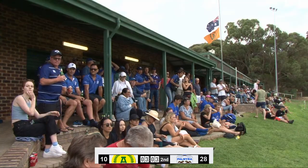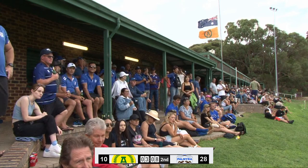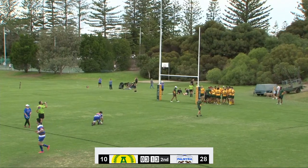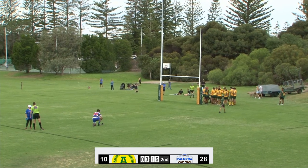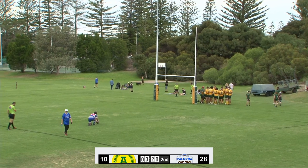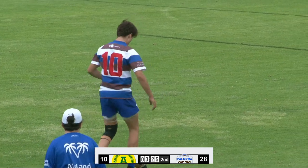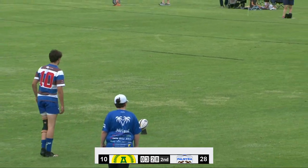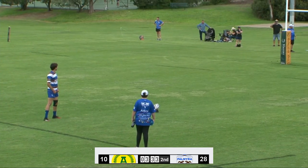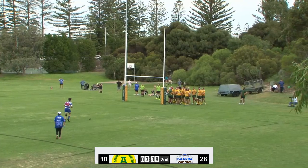Just a lot of pressure being built on this Associates defense in the last 15 minutes of play or so. Couple of replacements to come on now as well. Replacing Risa Napu, number 21 will be Hayden Whitmey-Lloyd. I was surprised to see him actually starting in the reserve grade side. Played only one half of footy there and then was brought straight to the bench and took the jersey off. And I think this is exactly the reason why now, even though they're dominating, they've brought him straight on for the second half of this clash here.